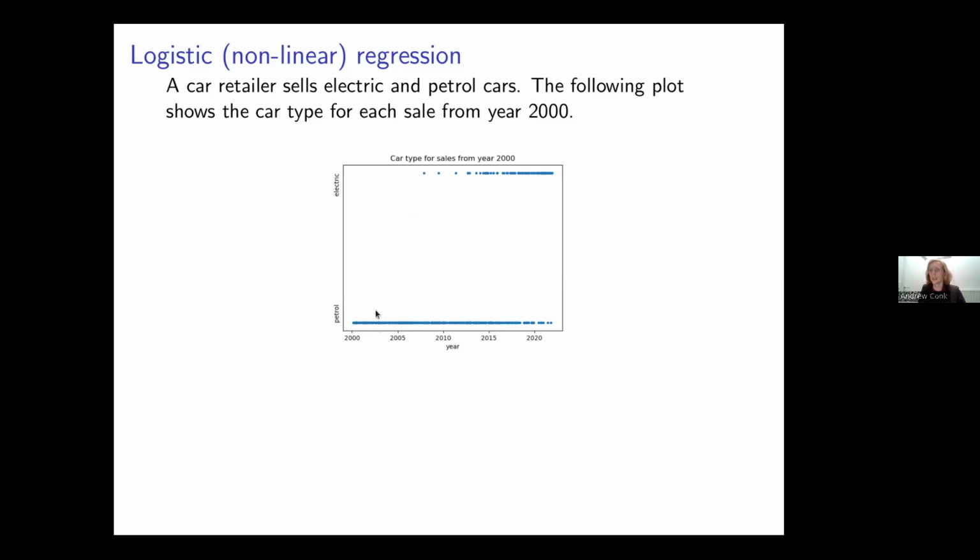The data shows a transition from petrol cars to electric cars, with the crux of this transition somewhere around 2017, 2018. This is all data I made up, by the way.